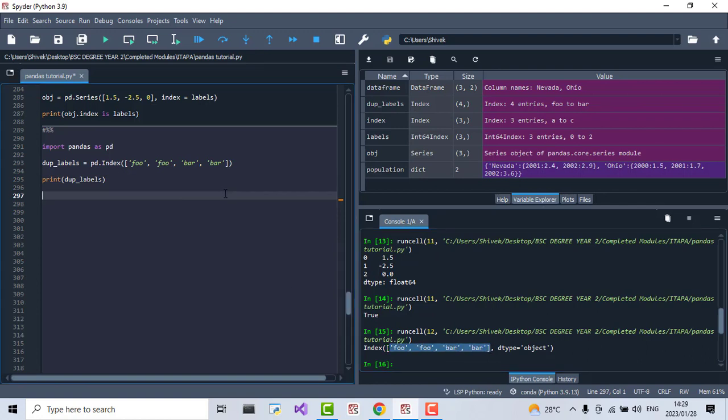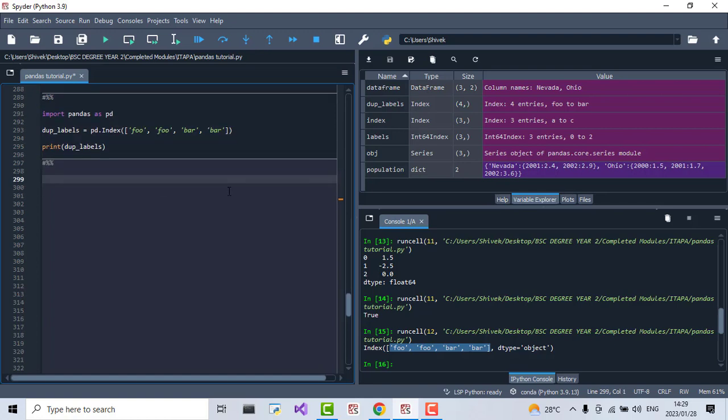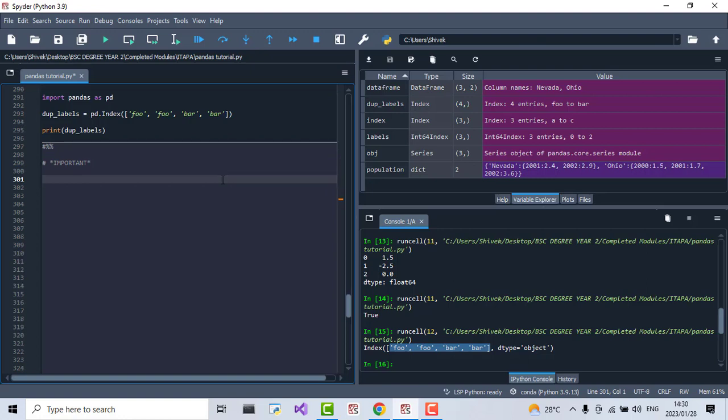Now, that is fine. What I'd like to show you next is a very, very interesting and important concept, guys. You guys need to pay careful attention to this one. I will actually mark it with an asterisk. Important. This is something you are likely to ask and use in your journey with pandas, especially if you are a data scientist or data analyst or so on. Now, it is a very important concept that is called re-indexing. Re-indexing is a very important concept that applies to series as well as data frames.